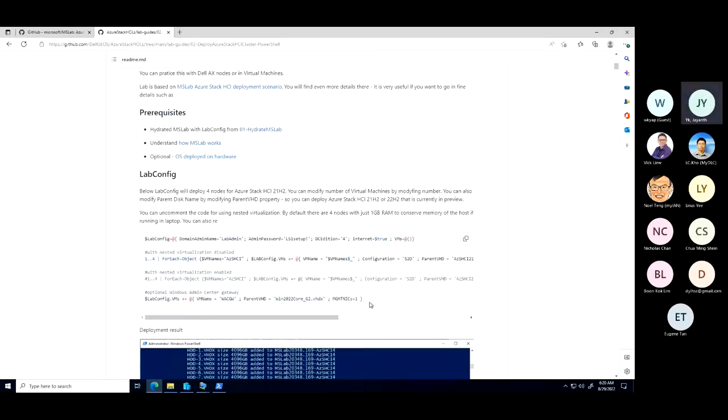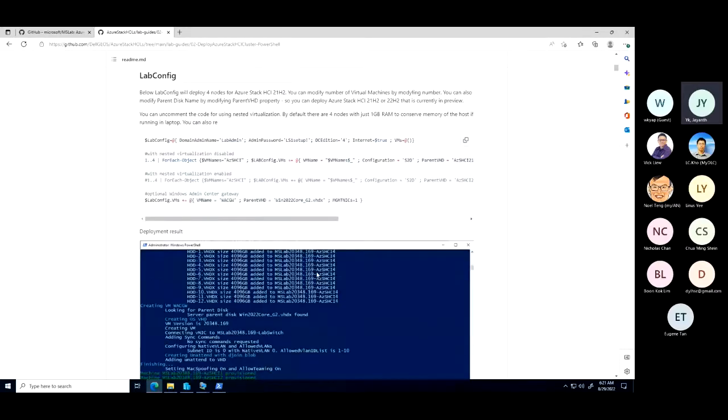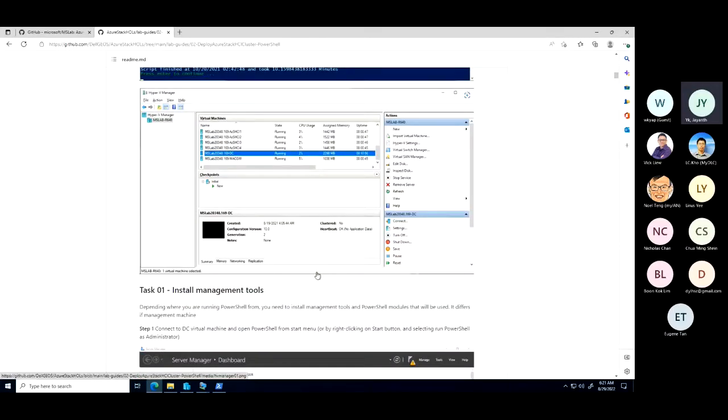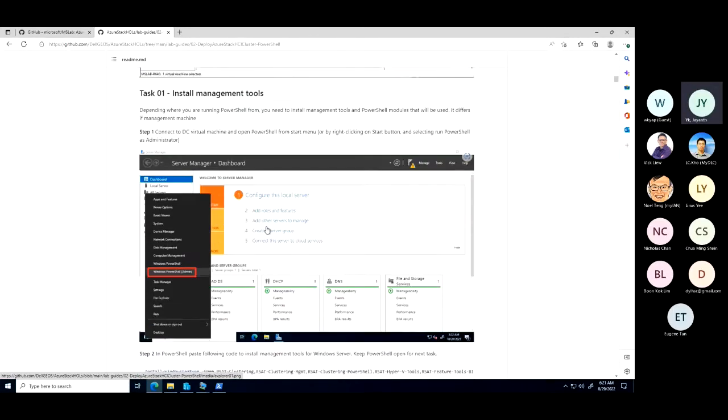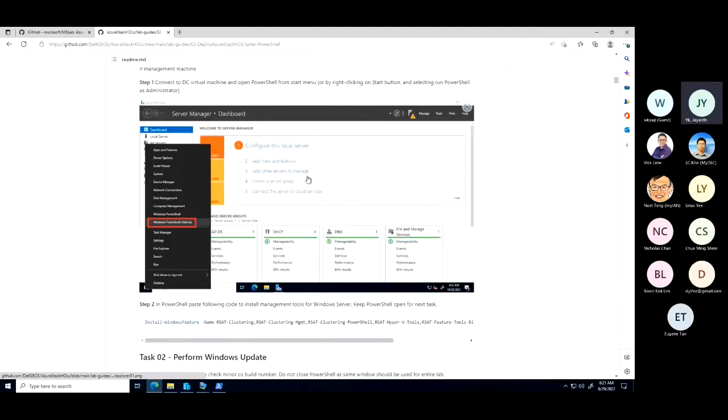One important thing to note here is that the lab config is so important. I need the right lab configuration to actually deploy the script, so I make sure I have a look at it once again to make sure I have all the prerequisites. This is how my environment looks, as you can see. And then it says DC. The reason is that in this case, the management VM is not set up, it's just the Windows Admin Center gateway. So in this page, they're trying to do everything from DC. But in my case, I'm doing it from the management system. That's the only difference.